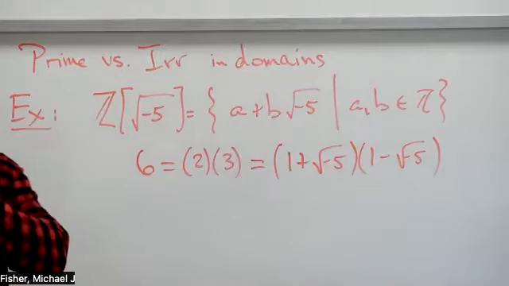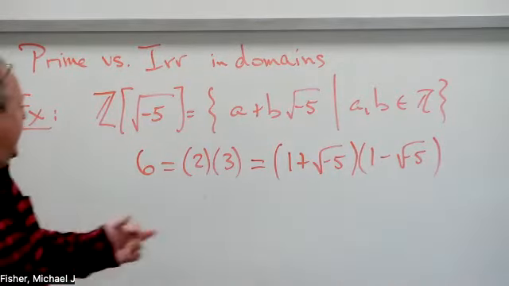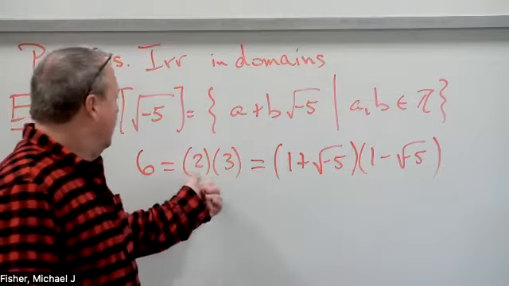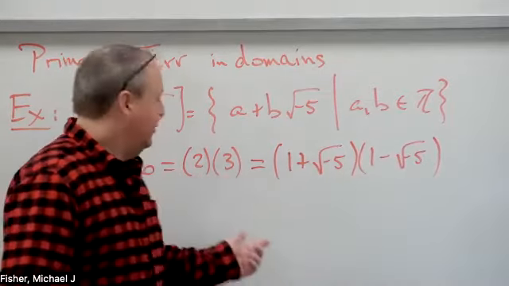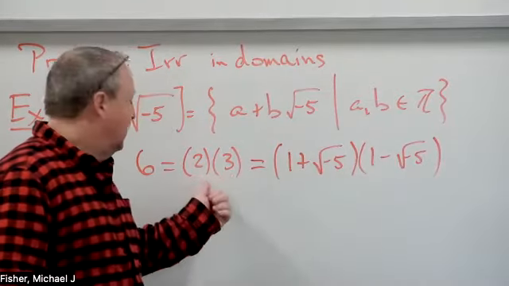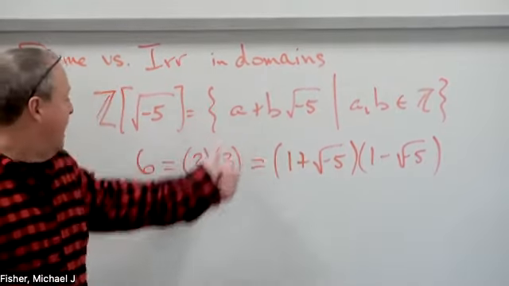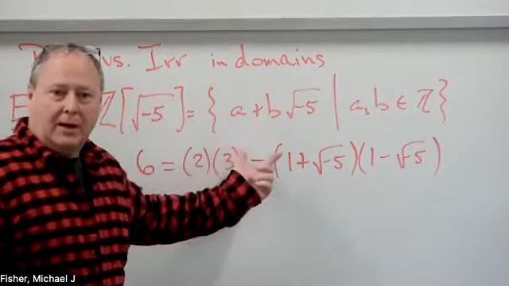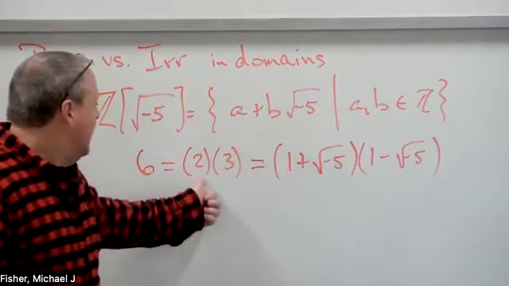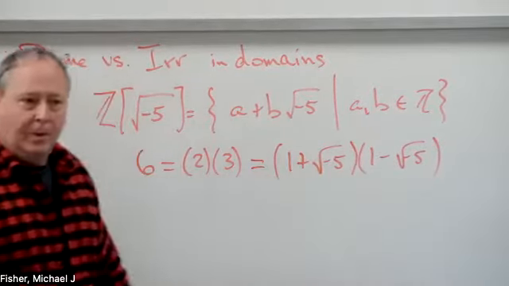This also factors in 6. And so it turns out that all of these elements here are irreducible. You can use a norm argument if you like, or you can just get on your horse and ride and try to factor 2 into 2 elements that look like this and come to some contradictions. But these 4 things are all irreducible.